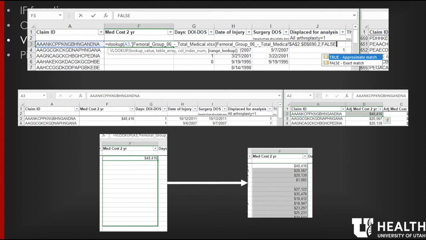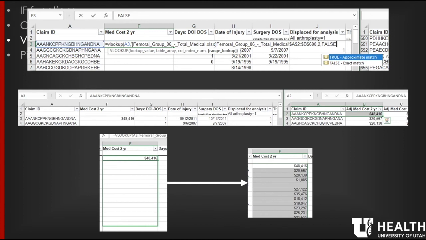I want to turn your attention to the bottom of the screen, where you can then apply this VLOOKUP function to the rest of the column of your data. You can see on the left there, I have clicked on the cell that has the equation in it, and if you move your cursor to the bottom right of that cell, a black cross will show up, and you can either double click there or drag and drop, and it will apply that function as it moves down the rest of the column.